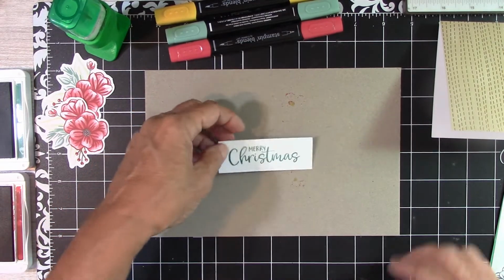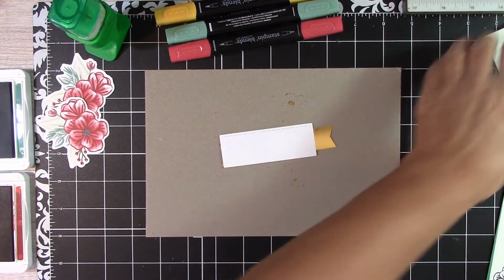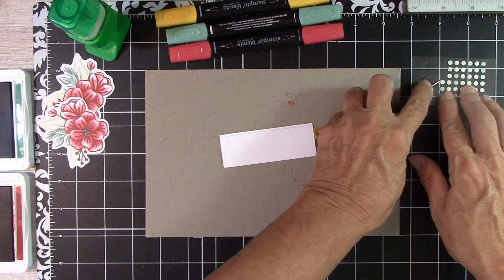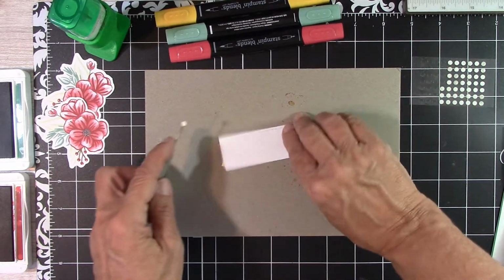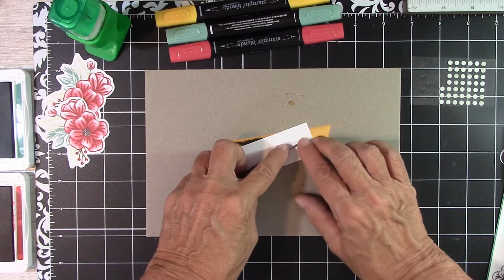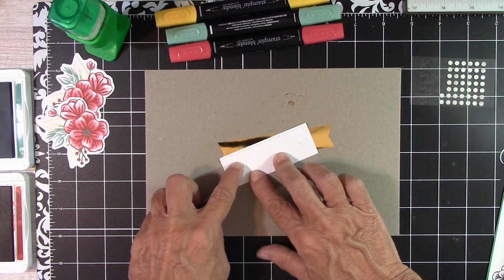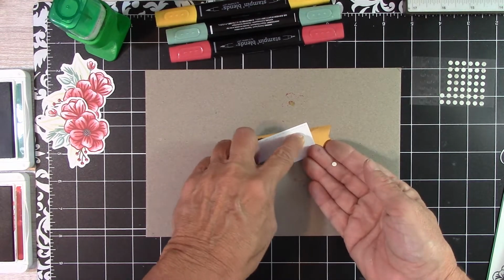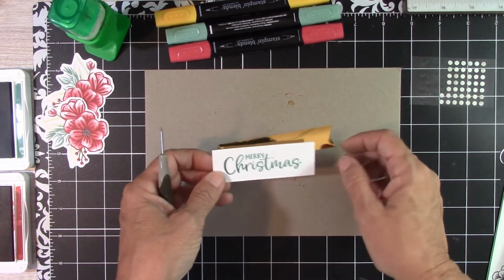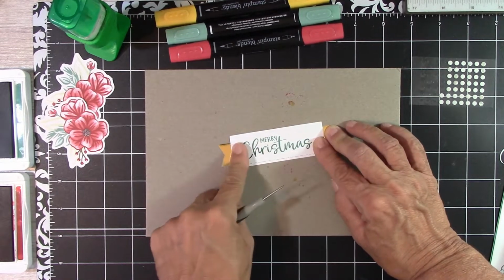Now I'm going to put this on here on our gold piece with some of the glue dots. I'll use my pokey tool here. So let's see, that would go on there. I'm just going to do two. Don't need a whole lot. And not all the way to the edge, because you want to make sure that you pick up your little gold piece there, right? So here we go. And now this element is ready to go.